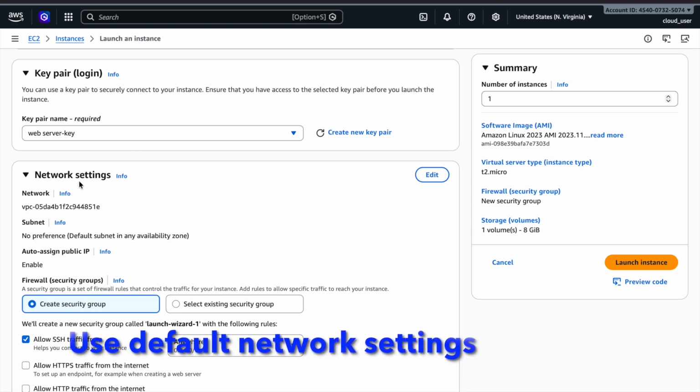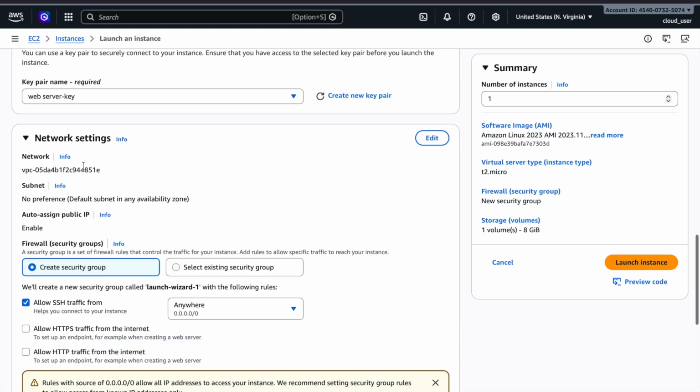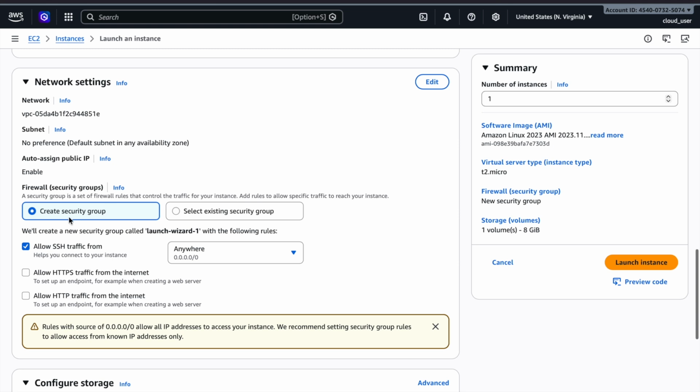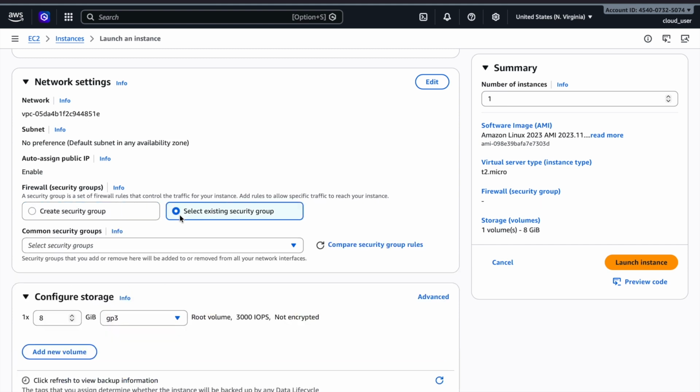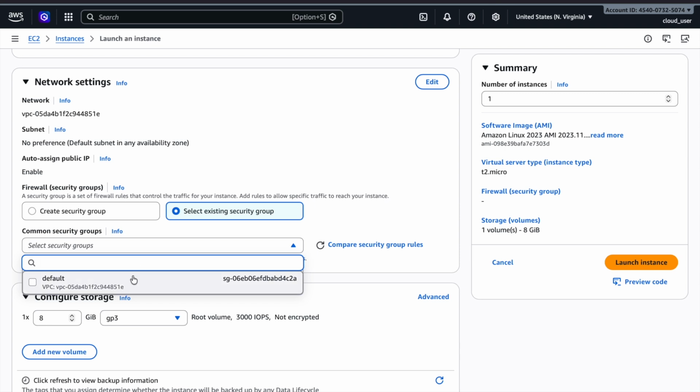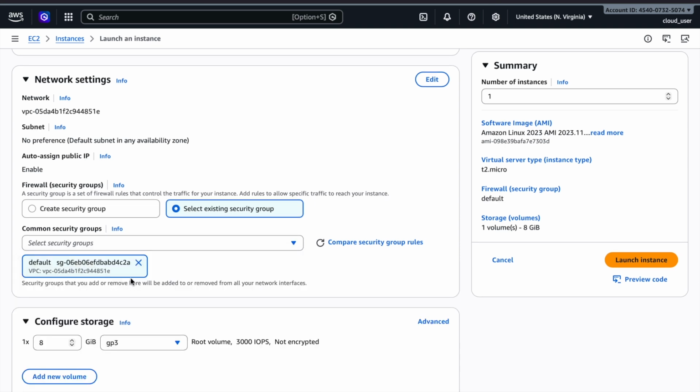Coming to the network settings, this is one of the most important things while creating any instance. Here I will select an existing security group and go with the default one. You can always enable auto-assign public IP.